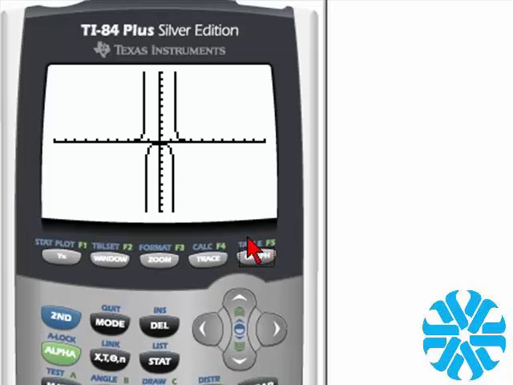Okay, now you can see that this graph fits into the standard viewing window, but it is difficult to tell if the lower half of the function touches the x-axis. So we will zoom in on the area to see what is happening. On the lower half it's kind of hard to see, does this actually touch the x-axis or not?